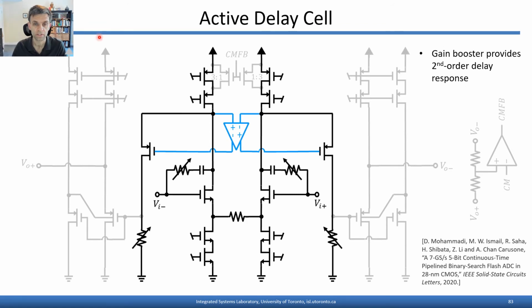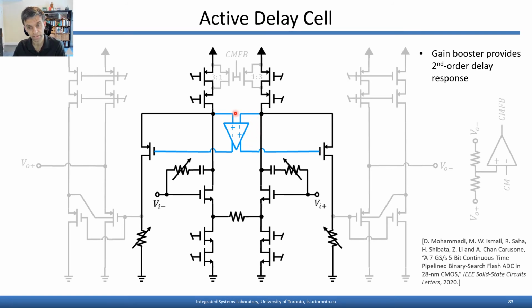So an interesting feature of this active delay cell is the gain boosting amplifier, here highlighted in blue. And its primary purpose, as usual with gain boosting amplifiers, is to limit the swing on this cascode node here and thereby limit the nonlinearities introduced by these transistors. Now for a very broadband, high-speed delay circuit here, one might imagine that the requirement on this gain boosting amplifier is quite tough. It would require, you might imagine, a very high gain bandwidth product. But in this case, it's actually not quite true.